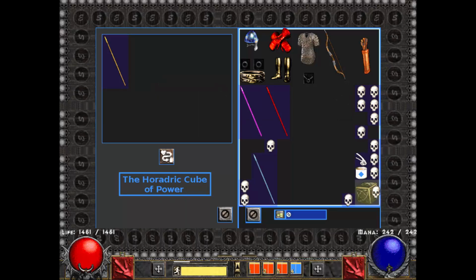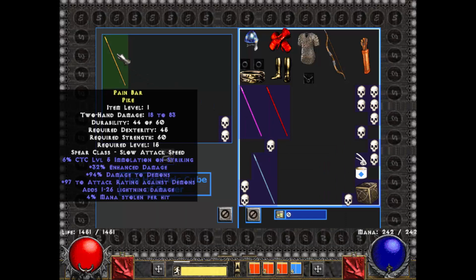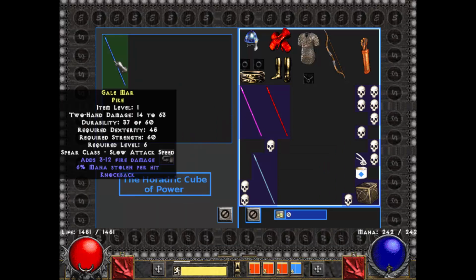So I think we have a much better weapon. We have like this one or something. Level 15, 260 damage. It's definitely better, so we could roll it. 6% mana, requires level 6. So there's something we're looking for. We're looking for a level 6 with mana steal, although I think it would be level 4. Yeah, it should be level 4.